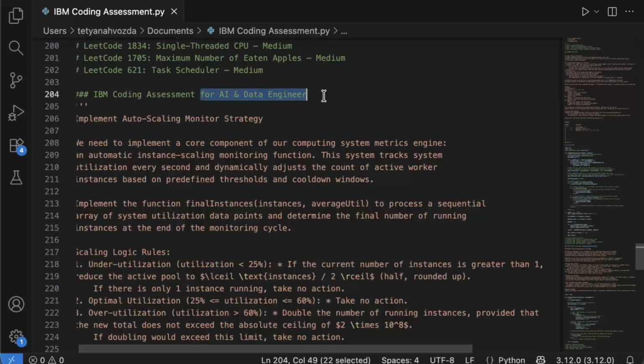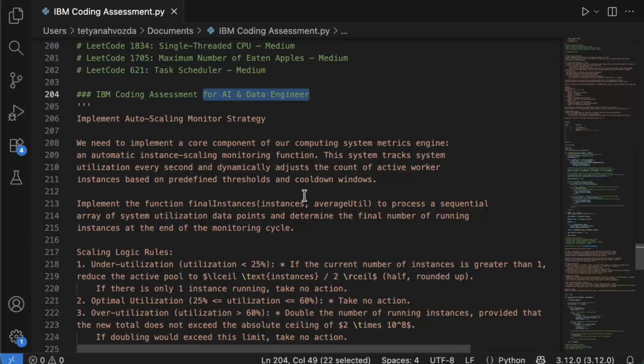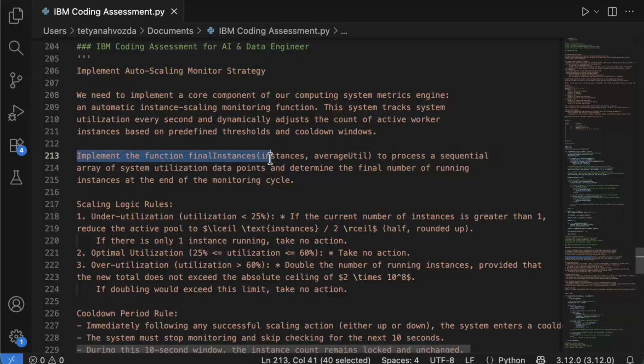For an AI and data engineer position, there was a different coding task, which was about implementing an auto-scaling monitor strategy. You need to implement the function to process a sequential array of system utilization data points and determine the final number of running instances at the end of the monitoring cycle.